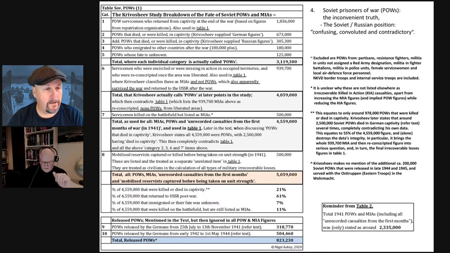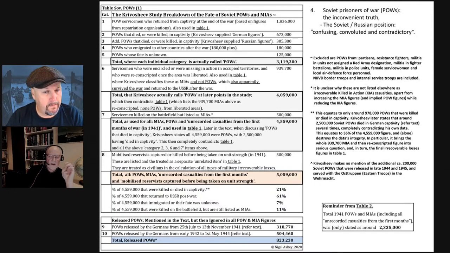Okay, and just to say, a couple of the comments we got, Nigel, about yesterday was, at what point are you going to address the accuracy of the German statistics? Because we've covered where the Soviet shortcomings are, but obviously the German side of things is perhaps better, but still not perfect in terms of how they compile their data.